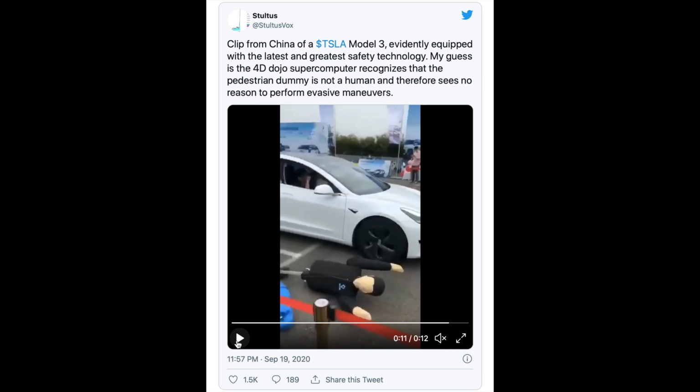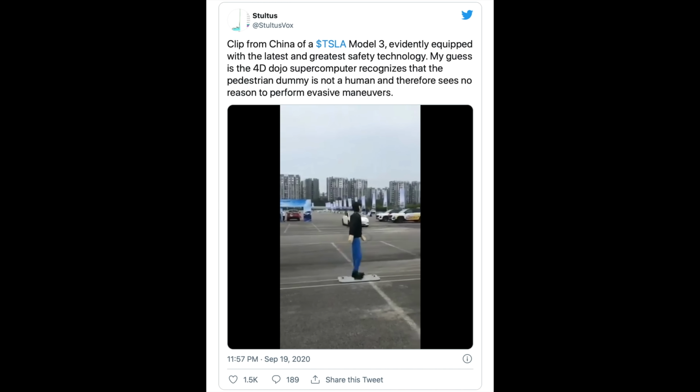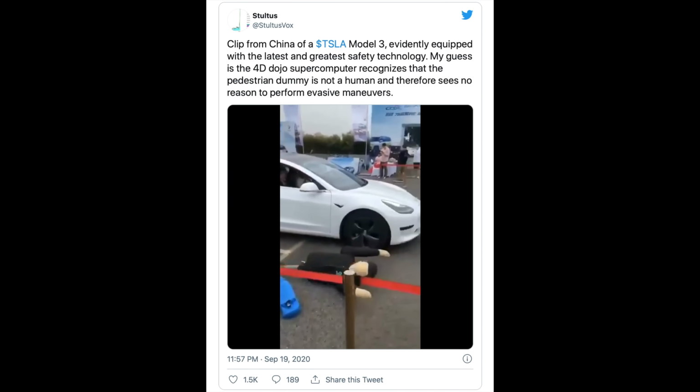Elon Musk has talked about in the past how radar does at times interfere and conflict with what the vision system is telling the car needs to happen. And this is what we come to know as phantom braking. So if you remember, there had been talks about phantom braking and how jarring it was and how bad it was. And here's the thing, when we had our 2020 Model Y, yes, we did have phantom braking. It was very rare, but when it did happen, there were specific spots that I knew it was going to happen every single time. So there was something about that exact situation that caused the car to want to brake hard.